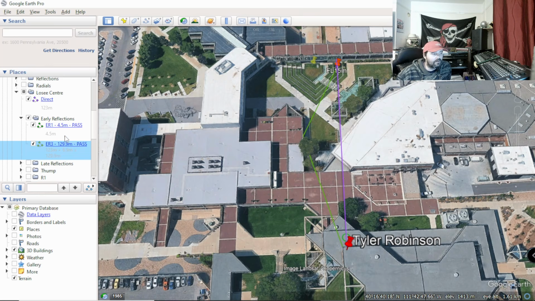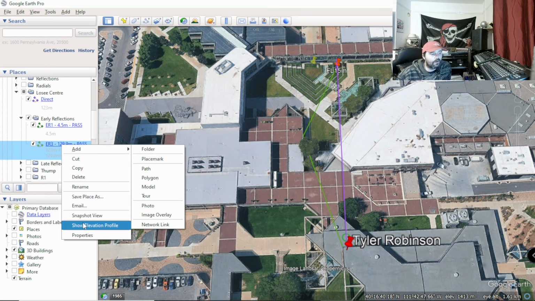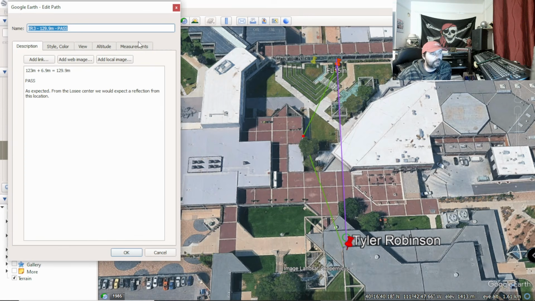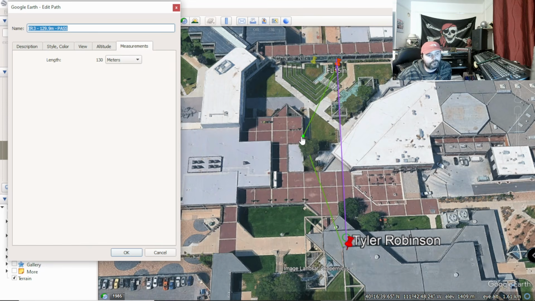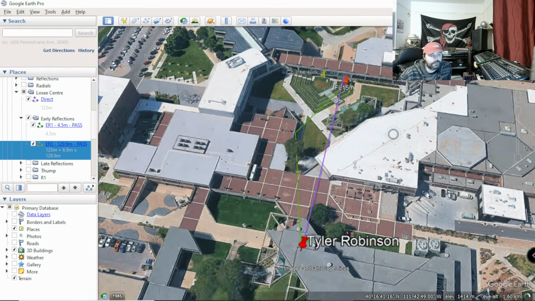Now, 129.9, you can see that 130 meters there, but you can see if I move it up and down that edge, it doesn't really change the distance, and that's because it's on the way. So we add up the extra path and the total direct path, and we can determine that a reflection could have come off of this side here, and for that reason we give it a pass.